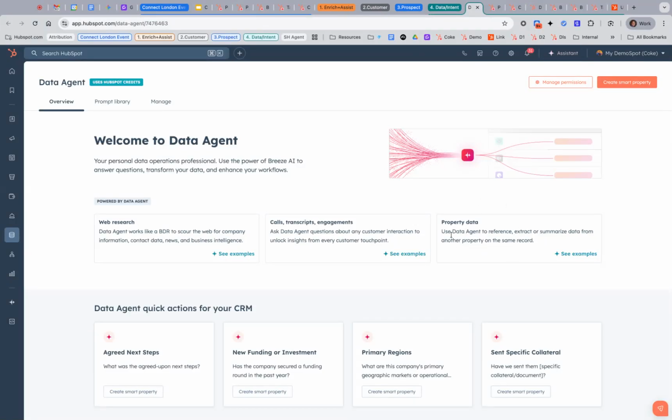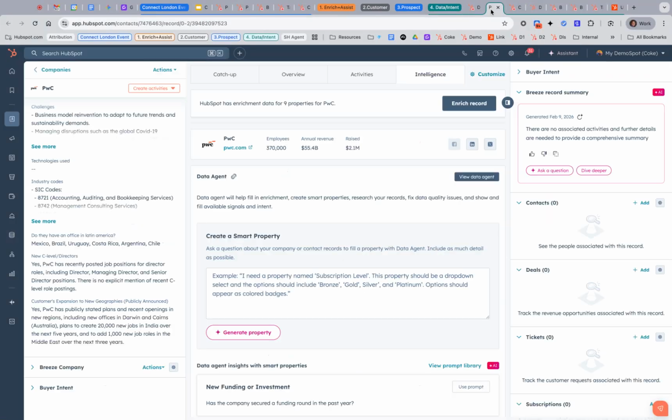And they can also scan other properties to give you information about that. So let's say you have a file attached to a contact or a company on a property, and you can analyze that property file and give you certain information, anything that you want.